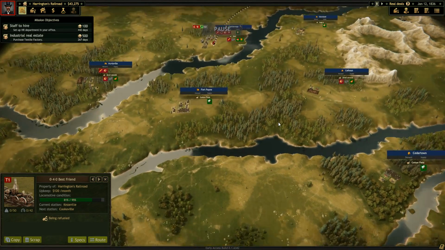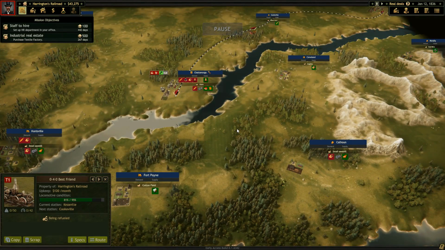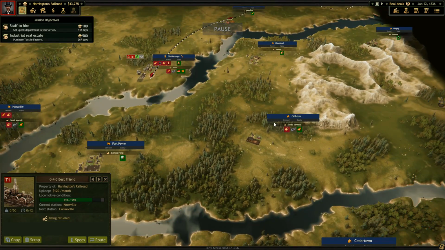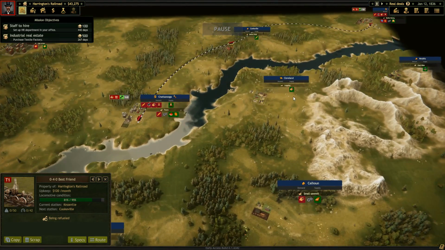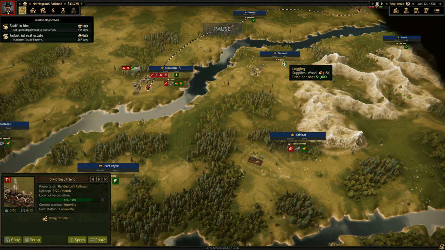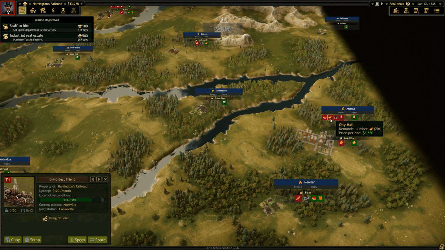So, I see we've actually got Sawmill, Calhoun over here, and we've got Cleveland up here that produces a small amount of wood. So in theory, I could ship this wood down over to here, buying it for $1,000, selling it for $3,850. That would then produce lumber, which I could again buy for $4,400 and then sell to, pretty sure, Atlanta wants that, for $8,580, which is not a great ratio to be honest. Just doubling your money is not great.